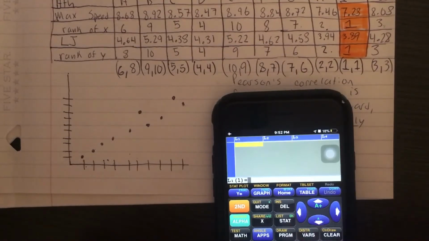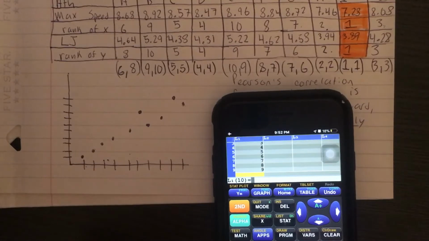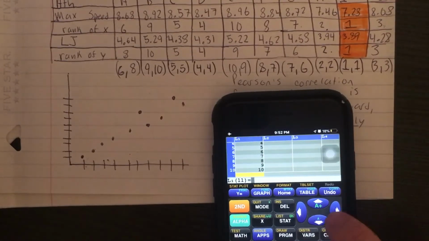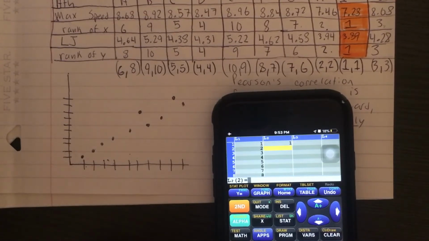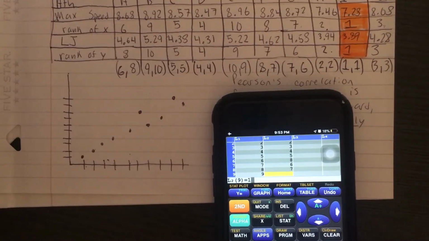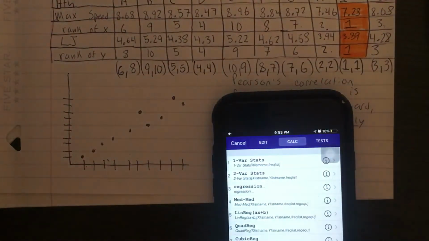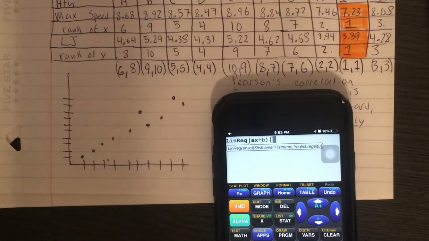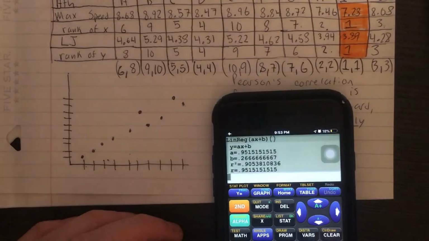Except here we're going to use these ranks. So I'm going to go ahead and punch in 1 through 10 here: 6, 7, 8, 9, and 10. And then we're going to go over here. So it was 1, 1, 2, 2, 3, 3, 4, 4, 5, 5. It was 6, 8, 7, 6. It was 8, 7. We've got 9, 10, and then we've got 10, 9. And we're going to run a linear regression still just to see if the ranks follow that pattern.